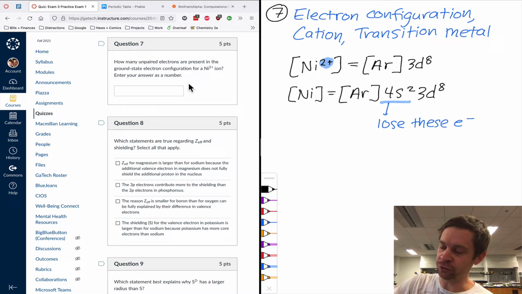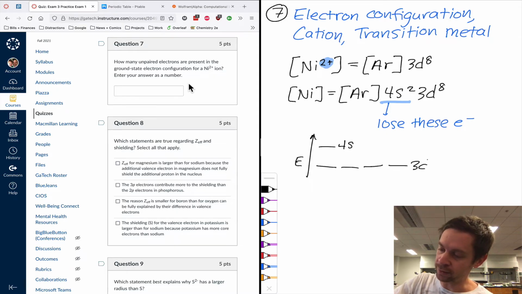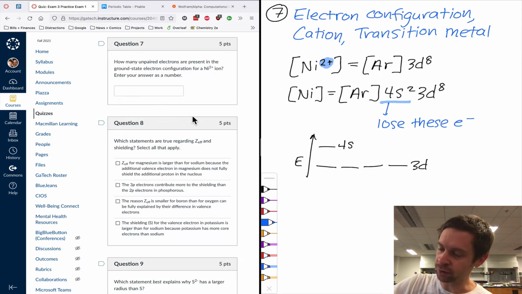Let's get an orbital energy diagram down to unpack this. So energy on the y-axis, and actually to illustrate a point that I made earlier, in the cation, the 3d subshell is lower in energy than the 4s subshell. I know I've got 8 valence electrons based on the number of electrons in a nickel 2+ ion, and I'm just going to start filling the 3d subshell with those 8 electrons in accordance with the Aufbau principle and Hund's rule.